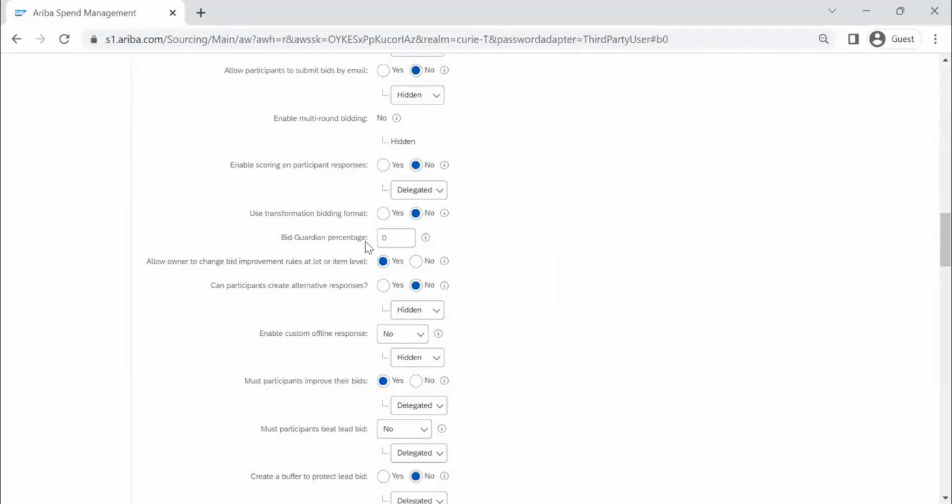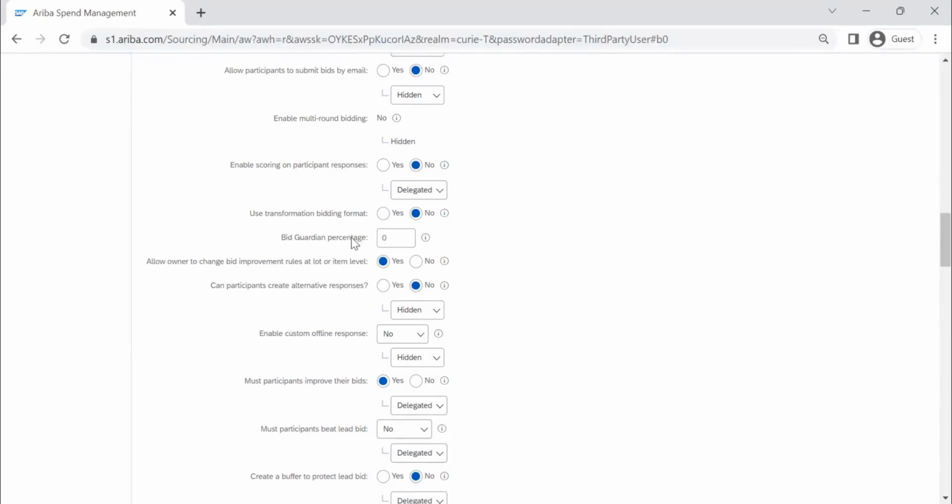Bid guardian percentage. So when a bid is given, you can decide whether you want to provide a bid guardian. For example, a user has given 1000, the next supplier cannot give 990, because that will not make any big difference. Suppose you maintain a bid guardian percentage of 5, the next price should be lower than 950.